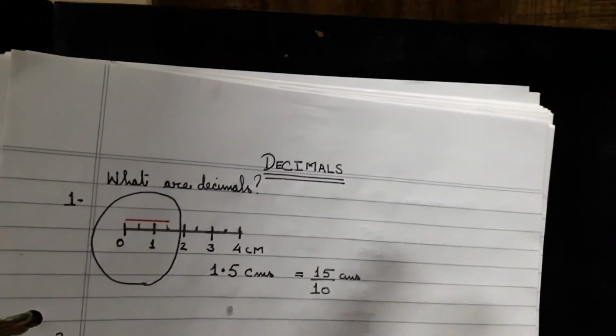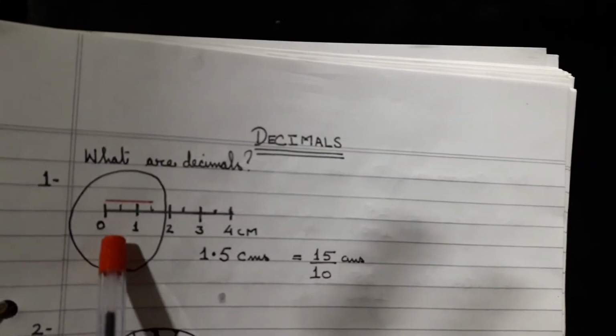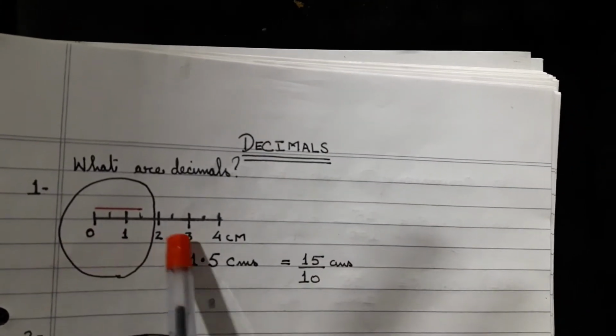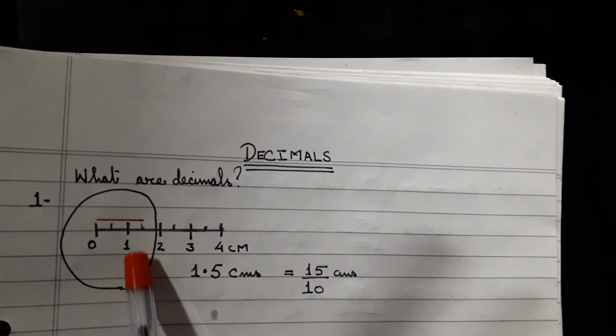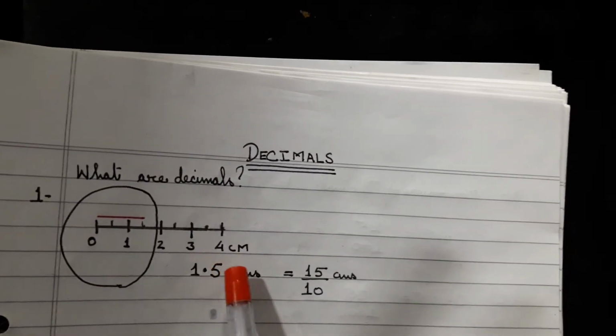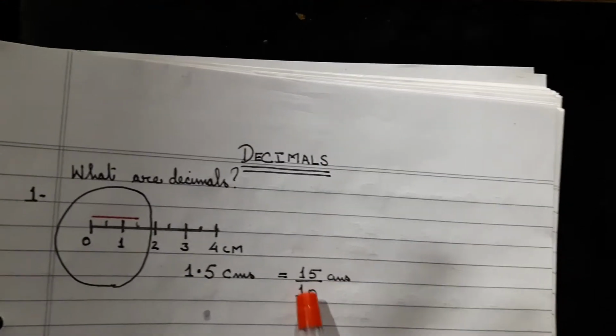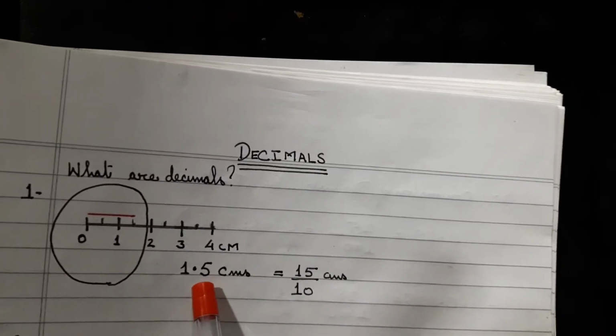Look at the first thing, there is a scale which you see. Now 0 to 2 is this, but it does not go to 2. So it's 0.5, it's 1, it's 1.5. So what does 1.5 mean? 1.5 means 15 over 10, right? So divide 15 by 10, you will get 1.5, right?